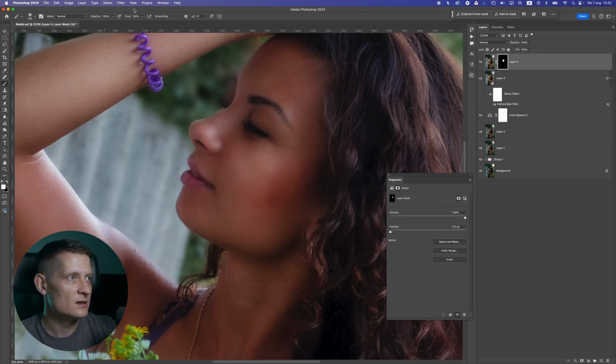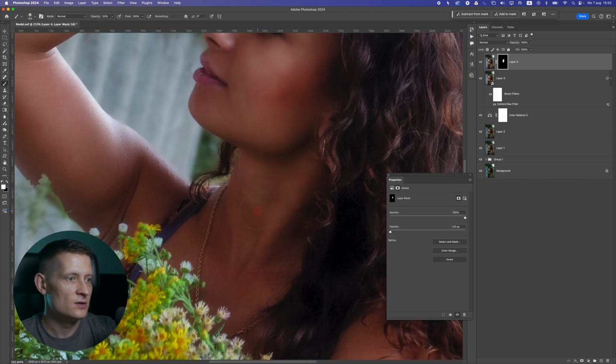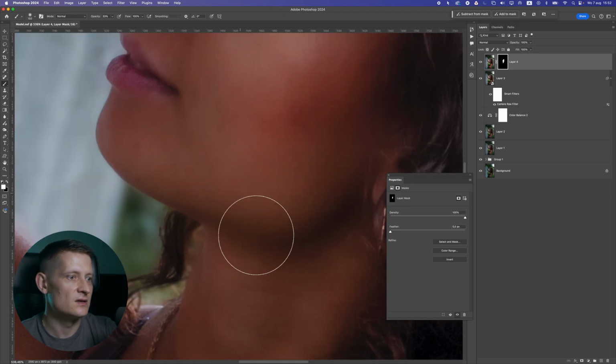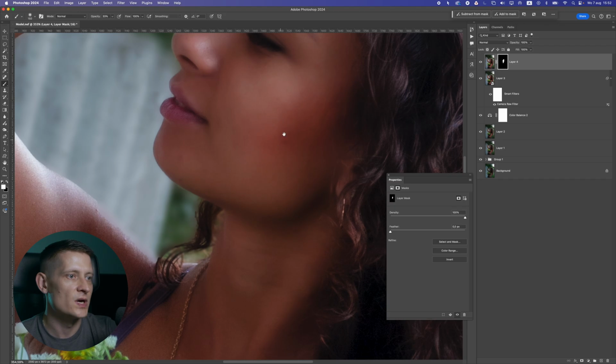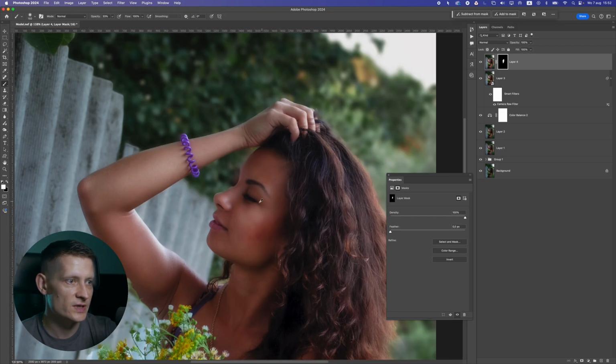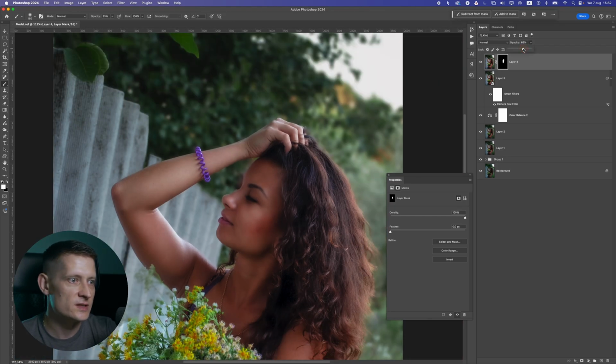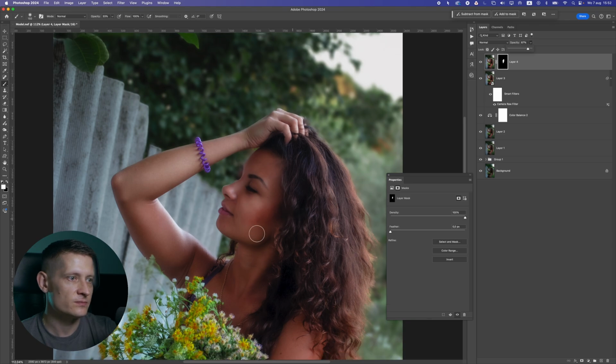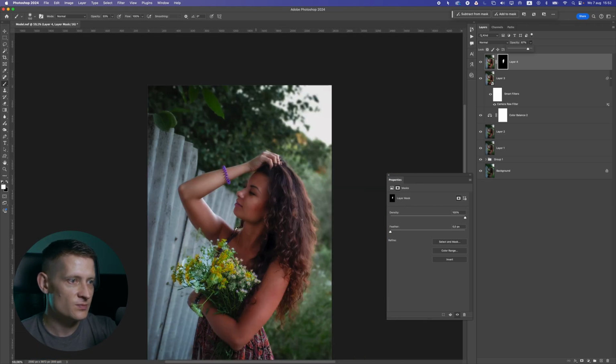When you get to the neck, you can drop the opacity here, let's say to 50%, and just brush a little bit there. And then drop it even lower to brush a bit there. So you don't see a difference between the neck and the face. It's just kind of fading away. And this is already enough. And you can drop the opacity to blend this a bit better. All right, so this is pretty much done.